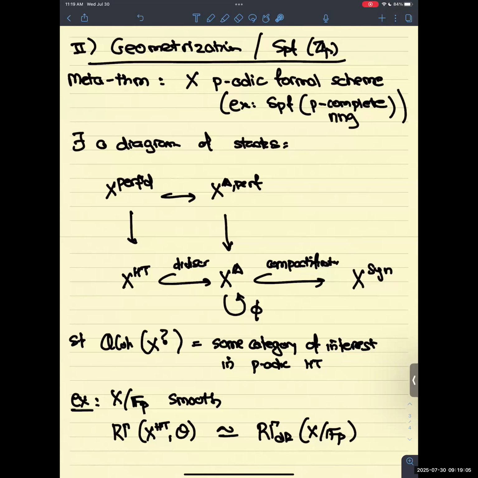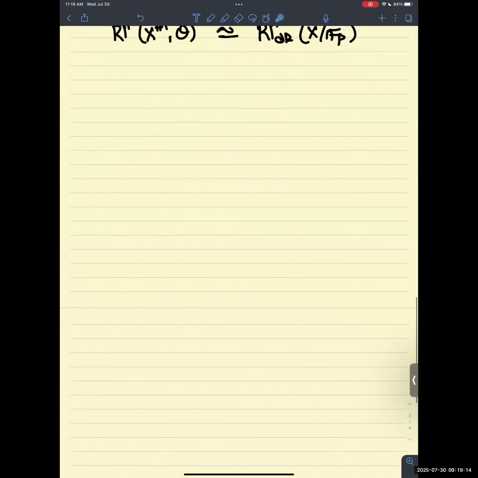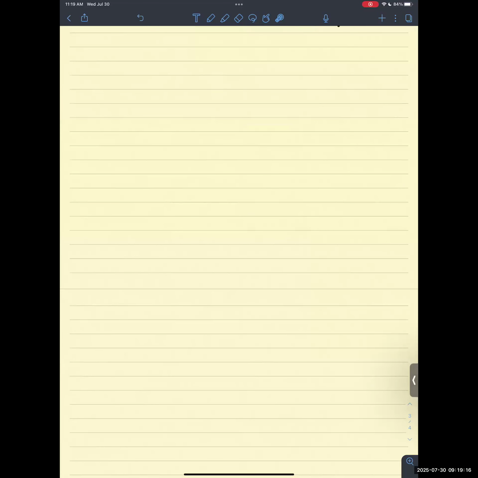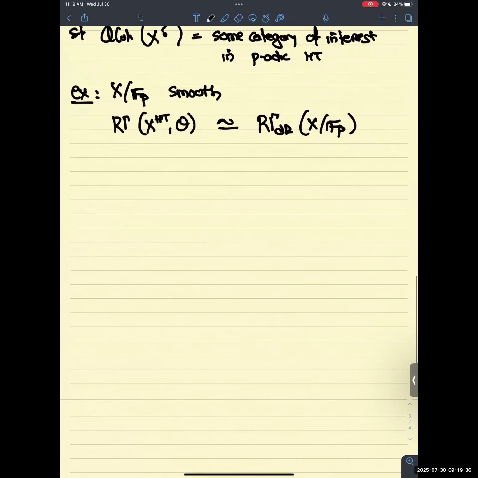Okay, so that's the plan of the talk. And so what I want to do next is just tell you a little bit about this object and what properties it has. Okay, so maybe let me first say in words what this object is, and then I'll start the next section. So essentially, xperf is going to be the best possible approximation to X you can build if you only know about the theory of perfectoid spaces, but not the theory of schemes. I will make that precise in a moment, but just keep that heuristic in mind.